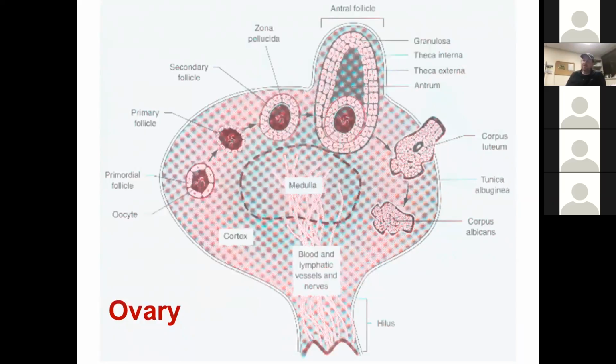Now, as a percentage, very few of those will actually reach maturation, right? So there's a whole pool of them in here, and there's going to be a lot of hormones between LH and FSH that recruit them, and we'll talk a little bit more about that in a minute. But we're going to have this oocyte come up and become a primordial follicle. It advances to a secondary follicle, which starts to develop this zona pellucida.